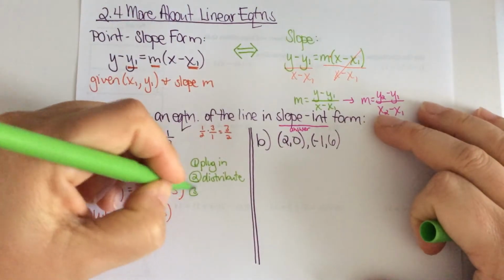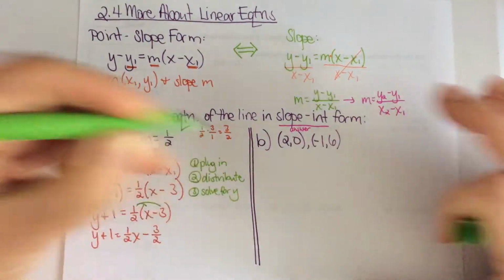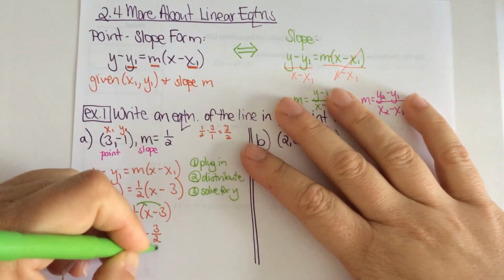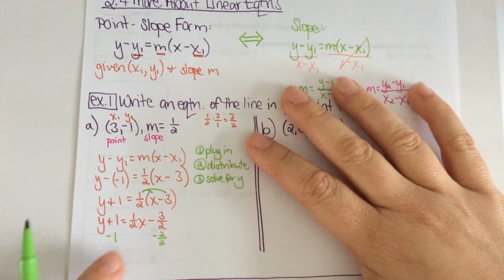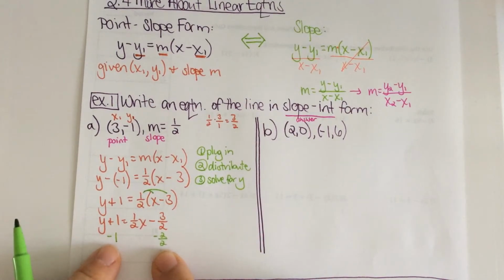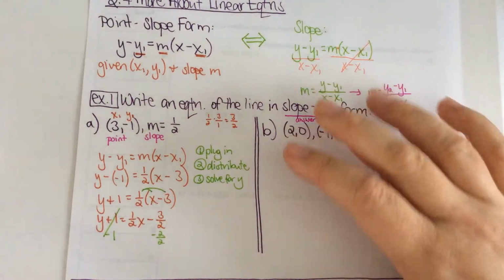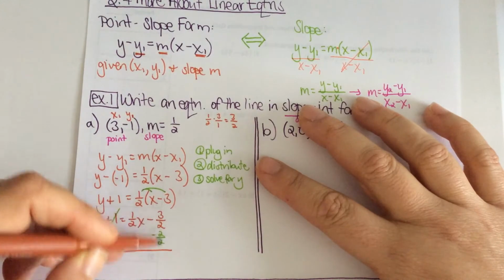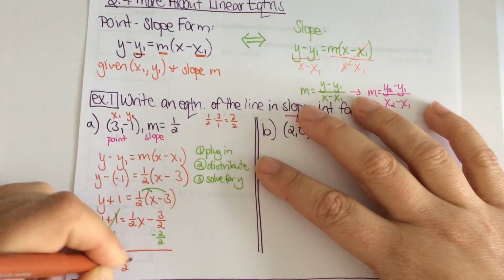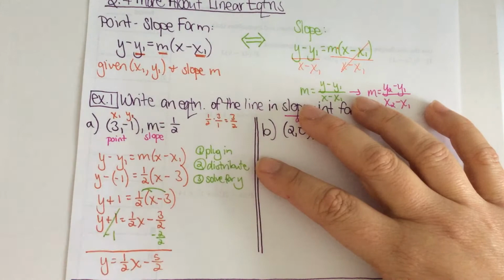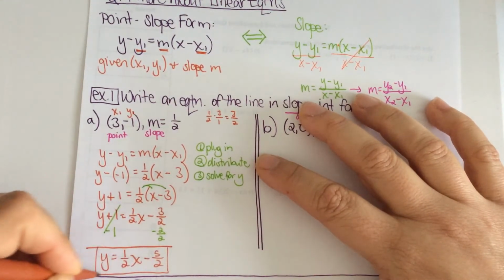And then I need to solve for y. So I'm going to subtract 1 from both sides, but I'm going to do it in what might look like a funny way. Watch. I'm going to subtract 1, and I'm going to subtract 1. Do you agree that I did the same thing on both sides, even though it looks different? I am subtracting 1 from both sides. This way I can cross that out, get the y by itself, and now these have a common denominator so that I can actually smush them together. So we're putting the 1 underneath its like term. I don't want to write it under the x because I can't combine those. And now this has a common denominator, so I have 3 halves and 2 halves, which make 5 halves. And they're all negative. Okay?